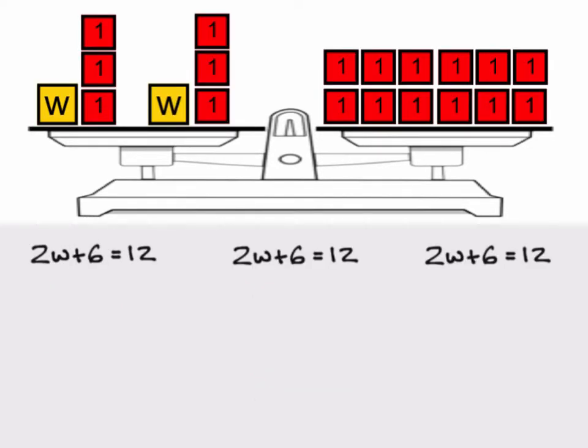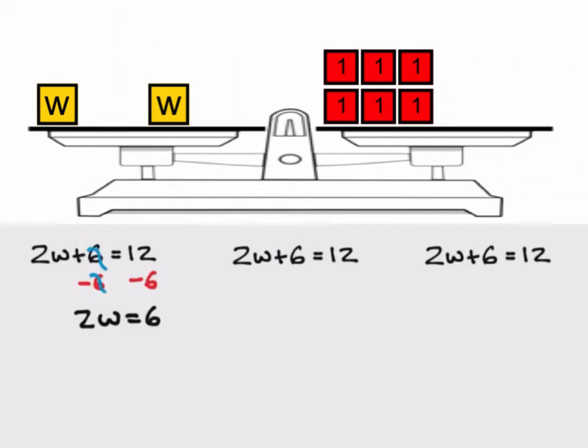Alright, here's an example that highlights a potential pitfall when solving these two-step equations. So 2w + 6 = 12. At this point, perhaps we know how to take care of this the right way. We haven't seen this type of equation before, but we have seen equations like 2w = some number. So how do we get this first equation to look like this? No problem. Let's subtract 6 from both sides of the original equation.